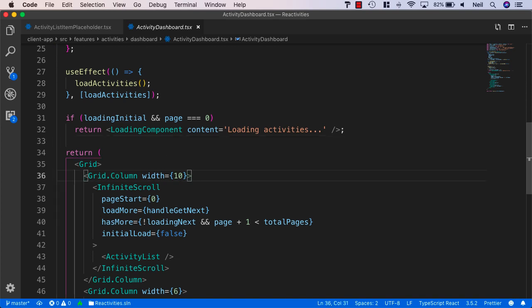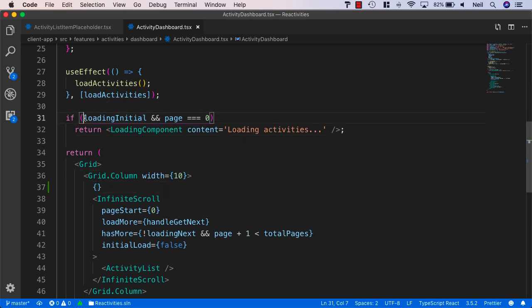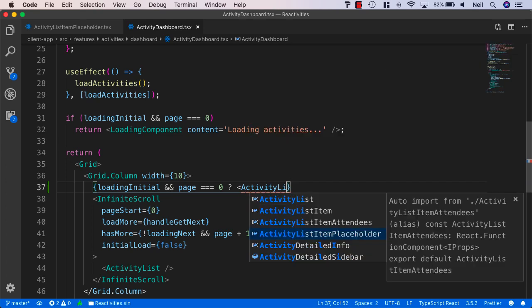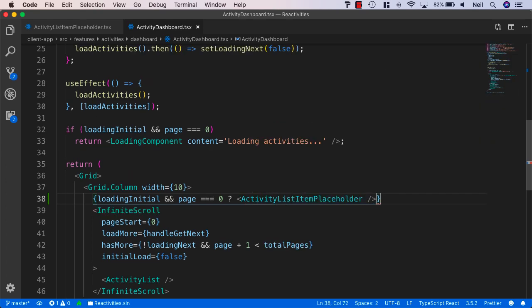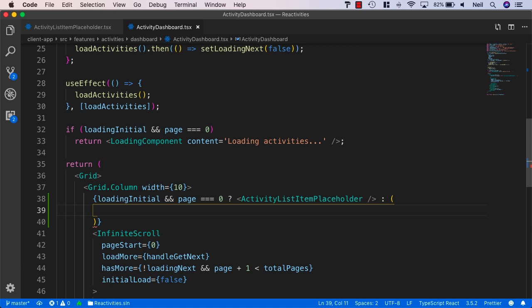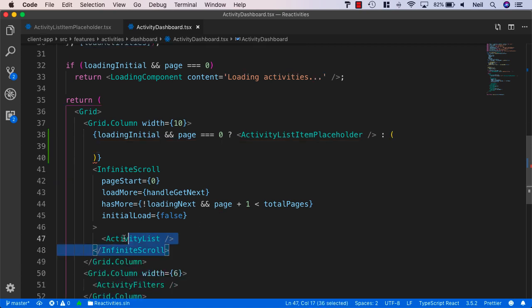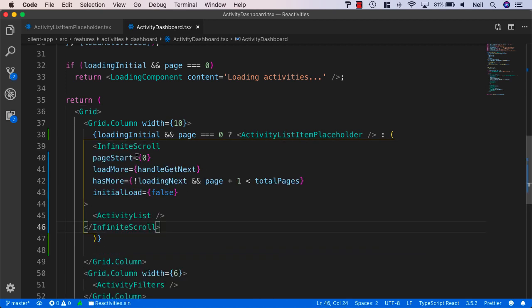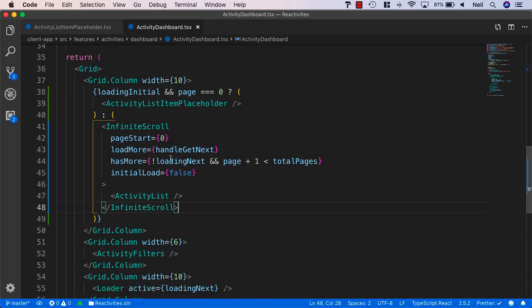So what we'll do, just above the infinite scroll, is add some curly brackets, and I'll just copy the condition. So we'll check to see if we're loading initial and the page is equal to 0. And we'll add a ternary operator, and we'll pass in our activity list item placeholder if we're loading, and if we're not, then I'll add some parentheses, and I'll cut our infinite scroll as well as the activity list and just paste it inside here, and then reformat to hopefully clean this up a bit.